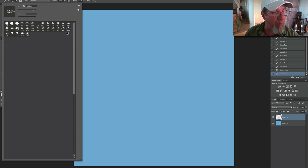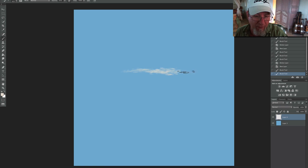Really look for the different effects you can create. There we go. Look for all the different effects you can create. Right there, look at that. By combining different brushes. Because that's how they're meant to be used.